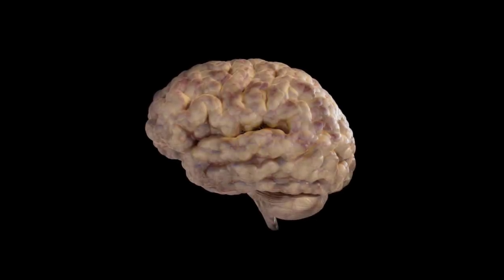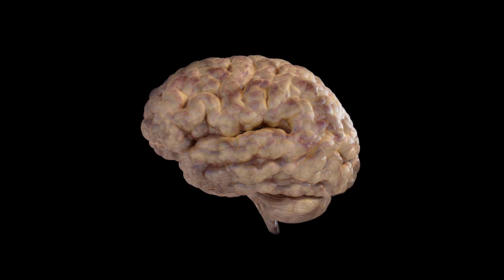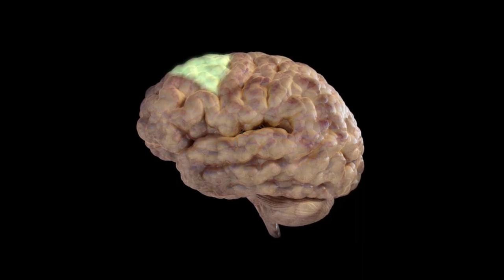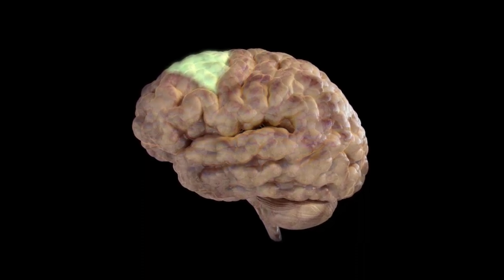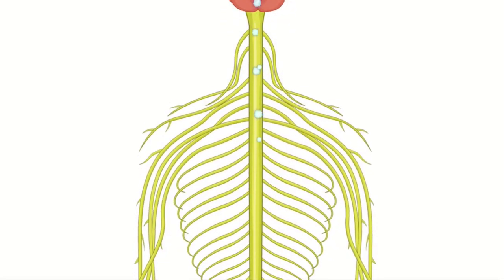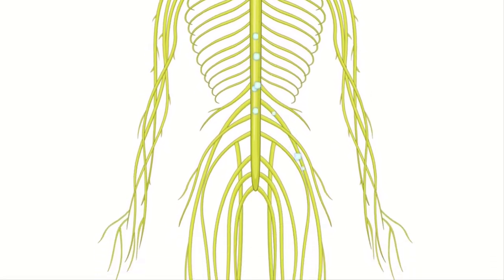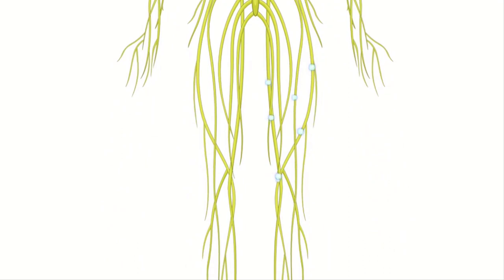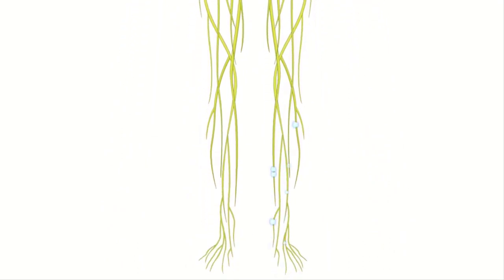Neurologically, the initiation of gait starts in an area of the brain known as the supplementary motor cortex, just anterior to the motor strip. The motor system is hierarchical and is made up of a chain of command which extends from the cortical centers down to the nerves that innervate the muscles.